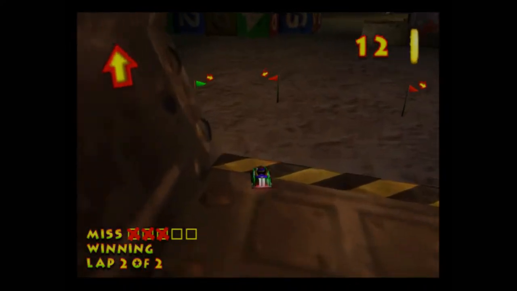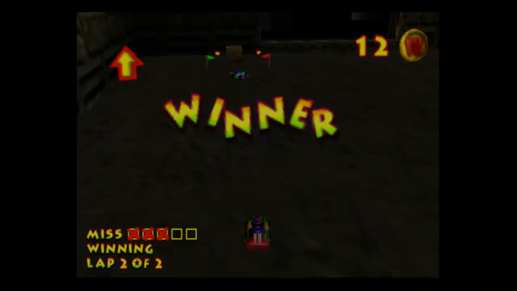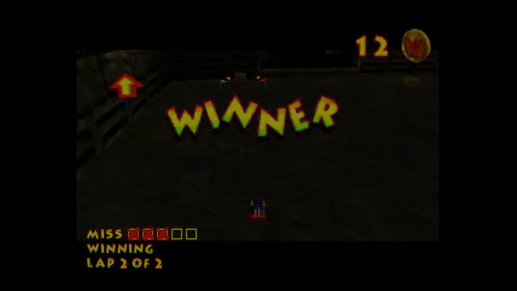Yeah, take that! Woo! Cheating to win! I mean, come on, that's the only way to get in front of him, is you gotta skip a few of them. There's really nowhere you can cut him off at.